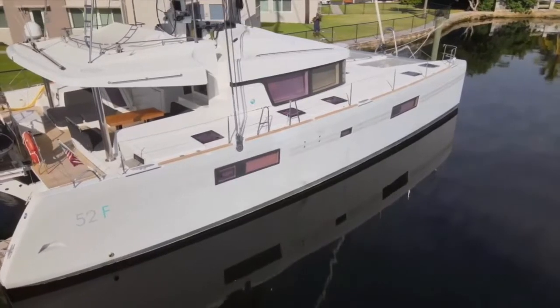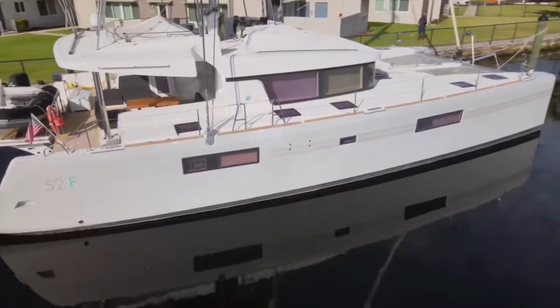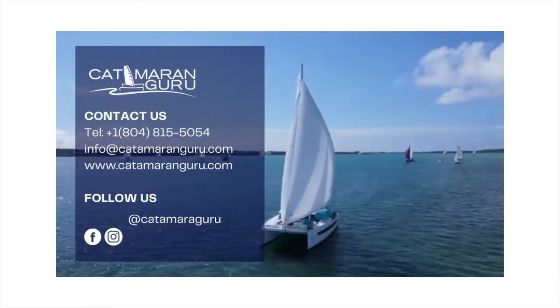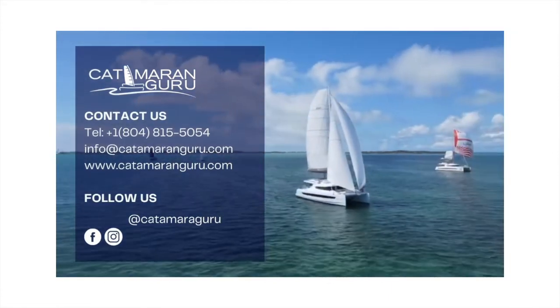And I know those Lagoon 52s, they go. We crossed the Atlantic with one. They are not slow boats. But we're looking at the 95% of the time when we want to be comfortable and relaxed. So I don't think that the speed is that great an issue, as long as you can do 200 miles a day, and that Lagoon 52 can accomplish that with ease. The only place where you're going to struggle is obviously the lighter air, but then we have a code 0 and, like you say, spinnaker, and then you have a genoa.